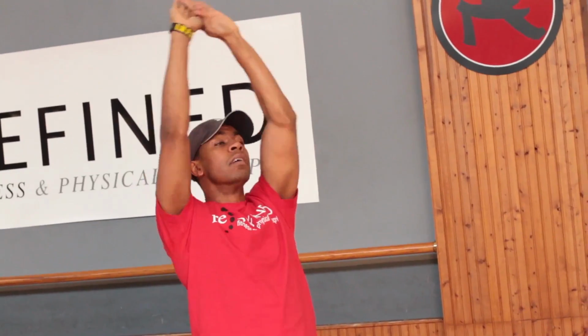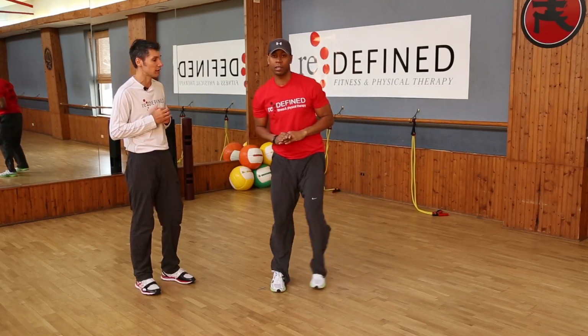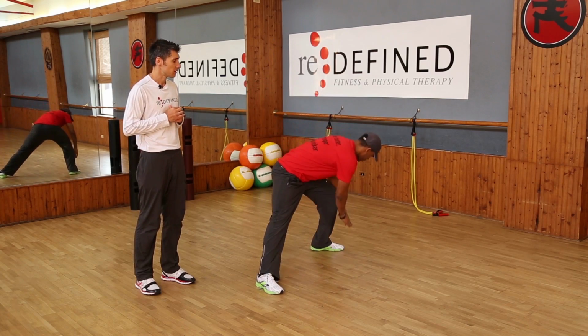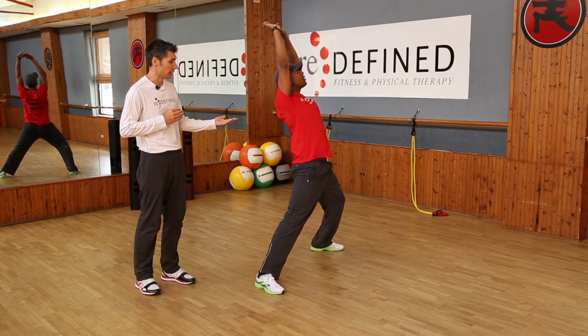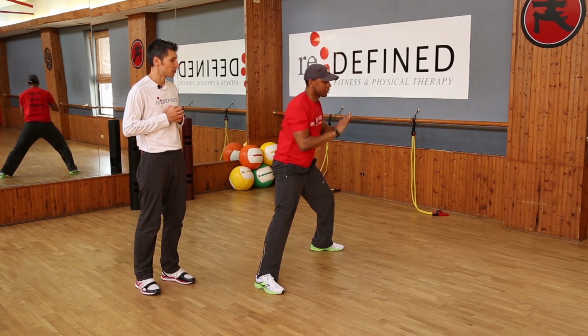Forward reach, overhead reach. Again, we'll do 2. And now he's going to come back and rotate to his left. That's great right there. Again, you can see his hips. Great angle there. Reaching up overhead and reaching down.